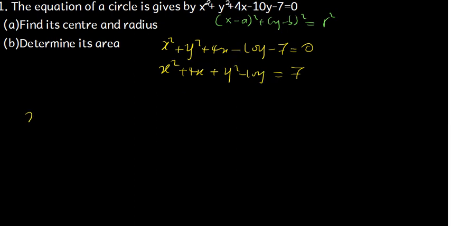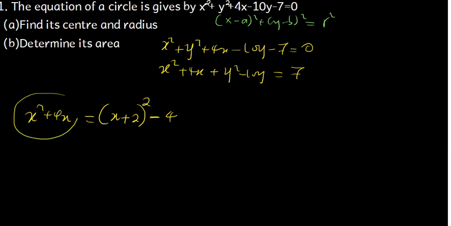So if you have got x² + 4x, when we are completing the squares, this one is already having a coefficient of 1, so we don't need to worry about that. So all we do is we are going to get x, this one, without a square. We are going to get the half of this number, which is, let's say half of 4. The half of 4 is a 2, so that will be positive 2. And then we put a squared outside, and then we always subtract. Now square this number which is here, that is going to give us a 4. So we have completed the square for that one.